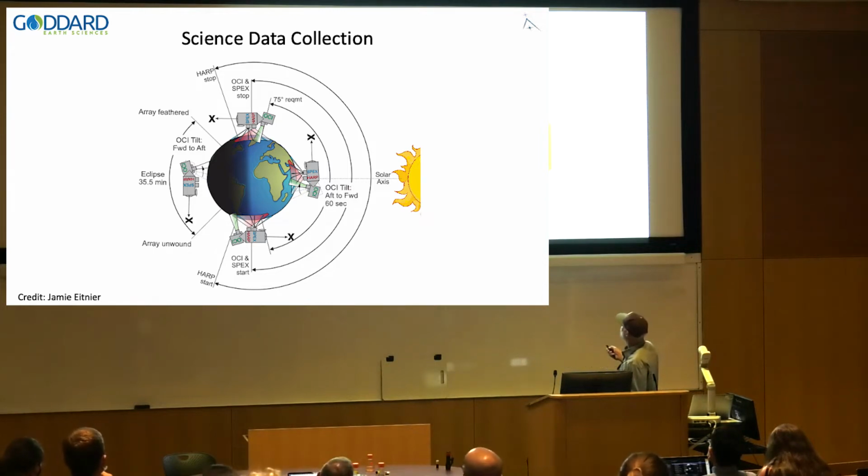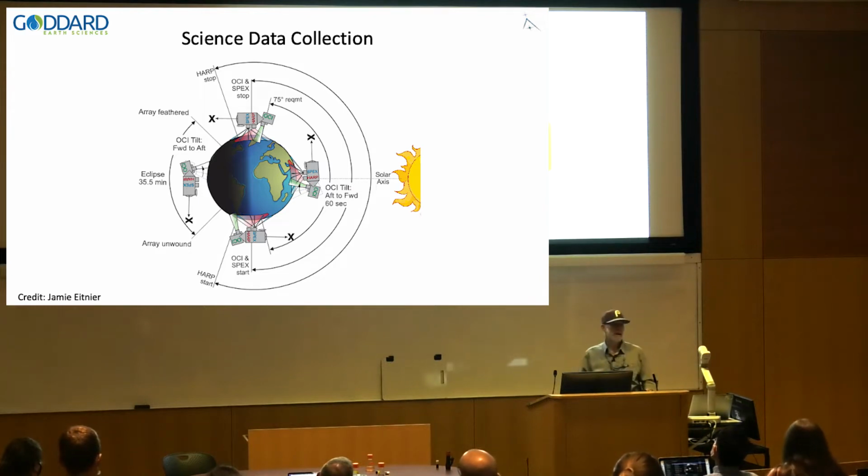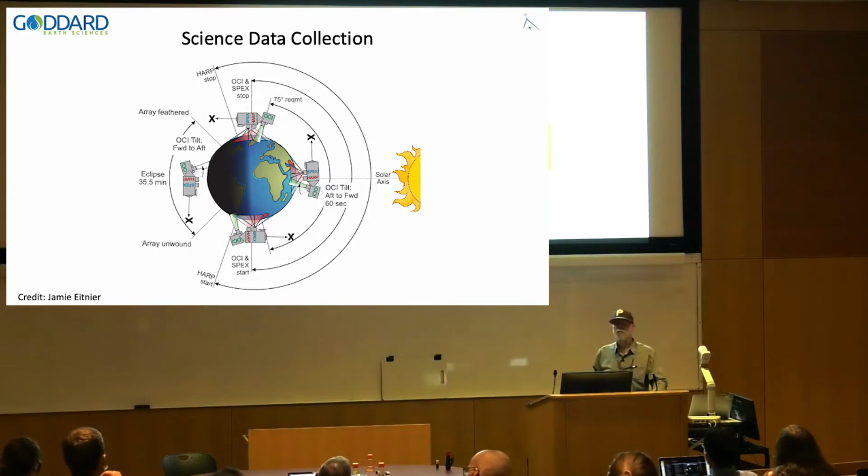We go to the midpoint of the orbit. OCI then goes from aft to forward. Meanwhile, continuing to collect data, we go all the way up to the northern terminator. OCI and SPECS stop at that point, and HARP goes a little bit longer so that its aft view sees the full range of the lit Earth. We have marked here that the requirement is actually to 75 degrees solar zenith angle, because that's about where the limit of ocean color data is for OCI. So that's our requirement, but we're going to get it all anyway, because we can.